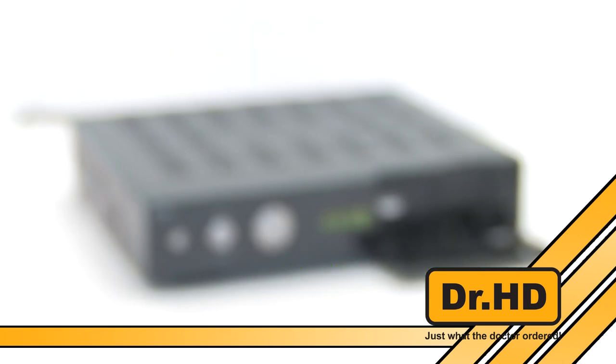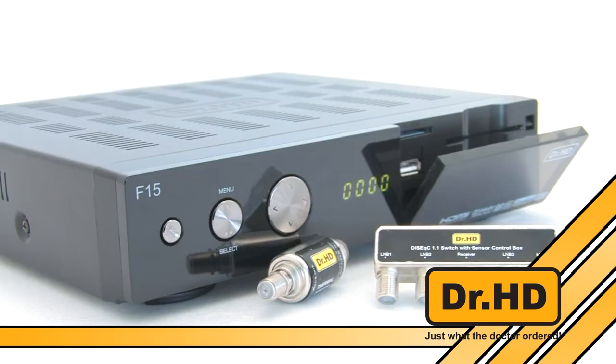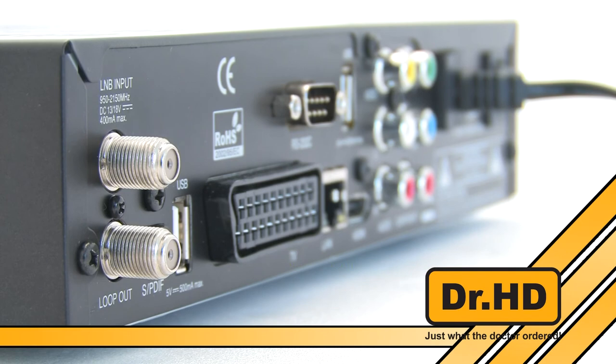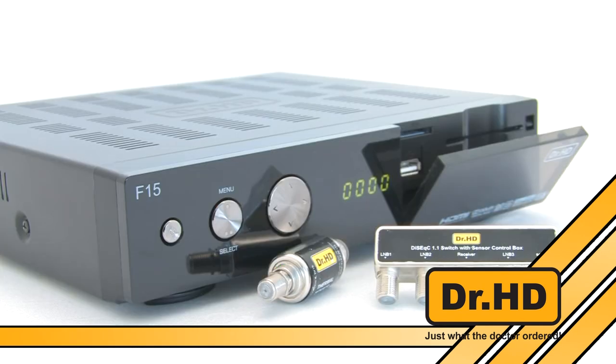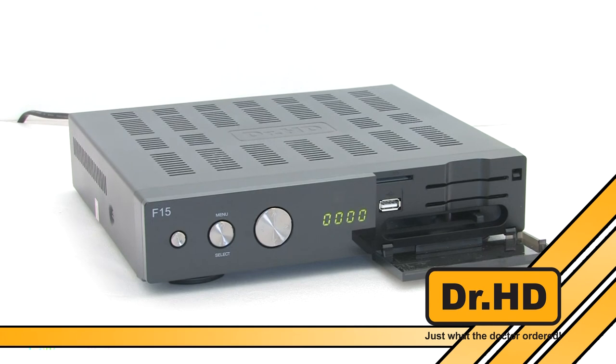The Dr.Hd F15 works very ecologically. In standby mode, it only needs 1 watt. It is one of the very few high-definition receivers that do not need a fan for cooling down. In fact, no sound at all can be heard from the set-top box itself. This is the best evidence of low heat emission from a special hardware solution.